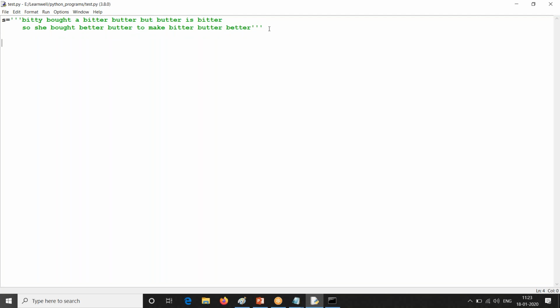Now, what is the requirement? Word count. First split it. Word list equal to s dot split. This is a split function available in the string class. Split by space.